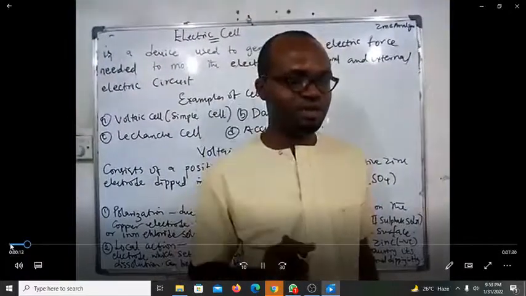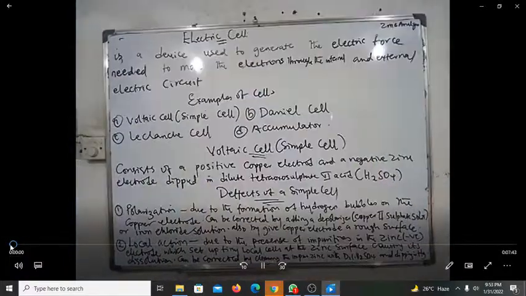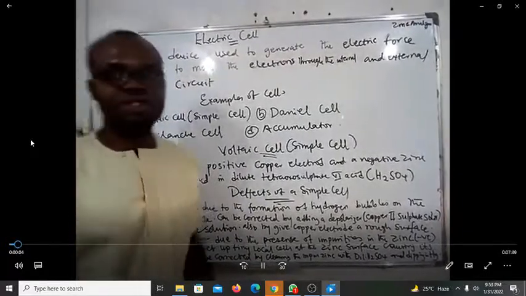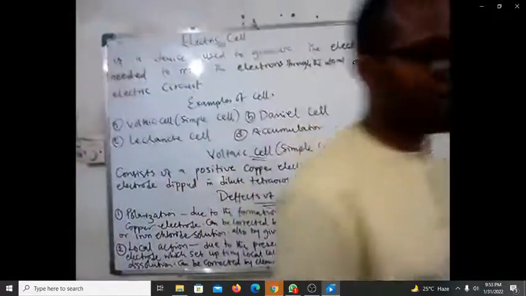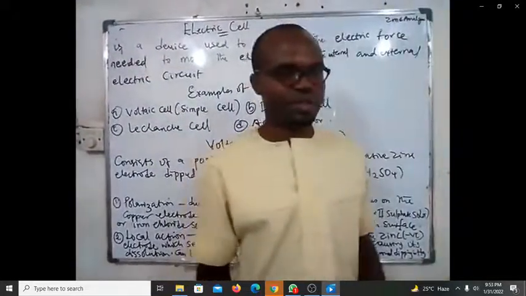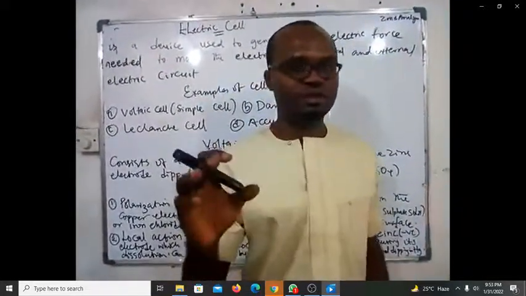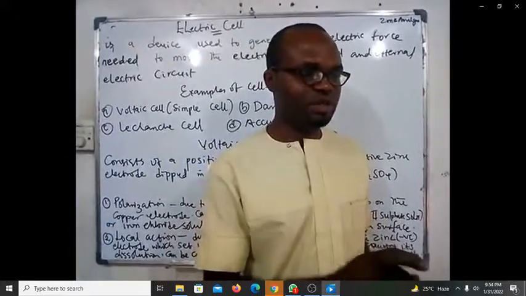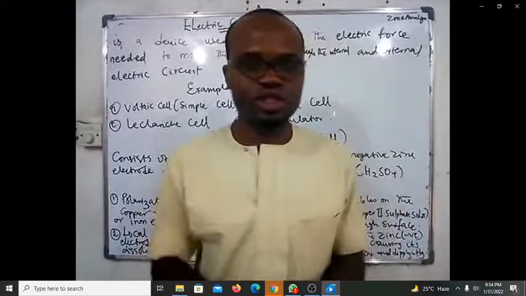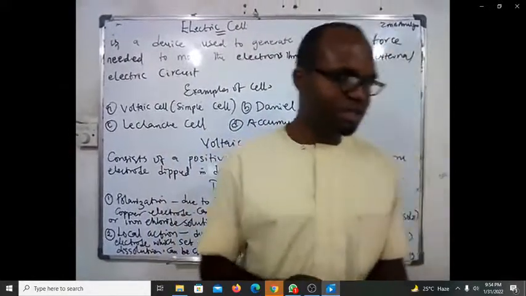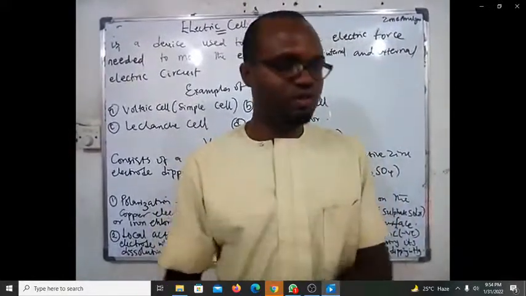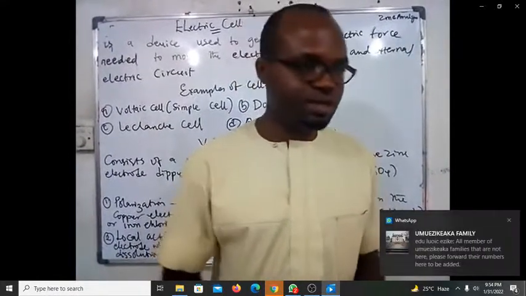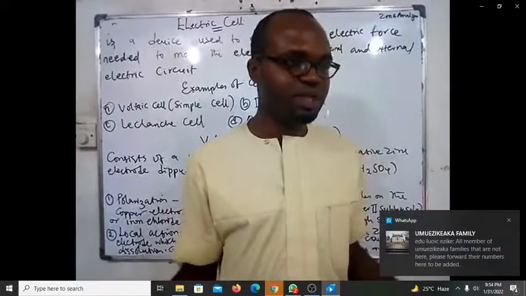The first thing that comes to your mind is what? Yes, we are going to look at electric cells. You understand? So whenever you hear electric cell, the first thing that comes to your mind is what? Battery. When you use your torch light, you have to put battery, is it not? When you are using your phone, you need battery, is it not? When you are driving your car, you need battery, is it not? So plenty things need battery.